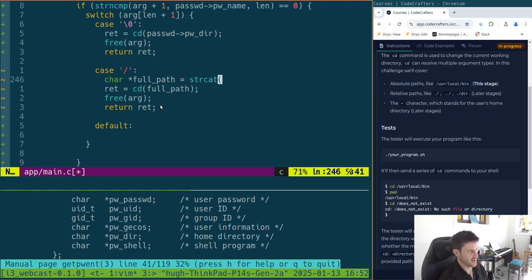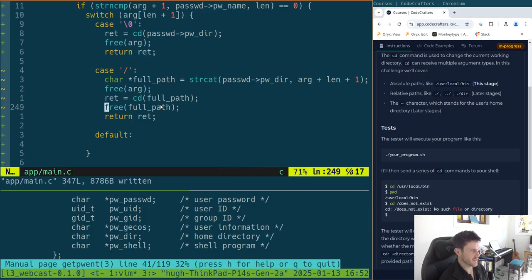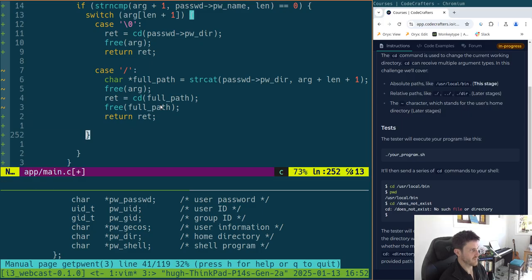So that's going to be a strcat of that plus arg plus len plus 1, maybe. We'll figure that out. Right, and then that will also need freeing par. We can even free that there because we have already made use of it, and then we can return there. And if we don't need a default one, we can save a few characters.